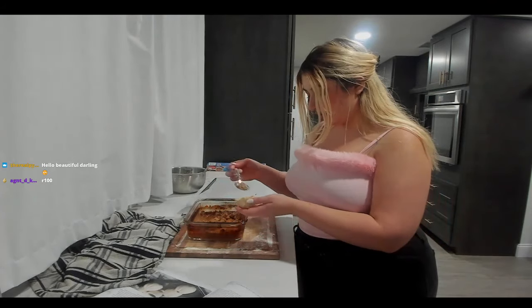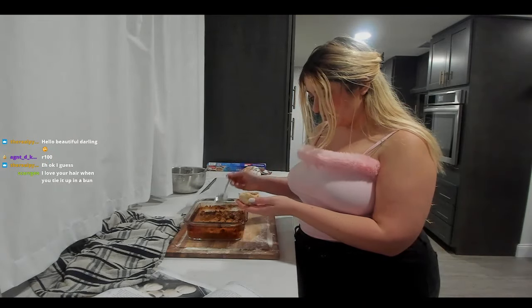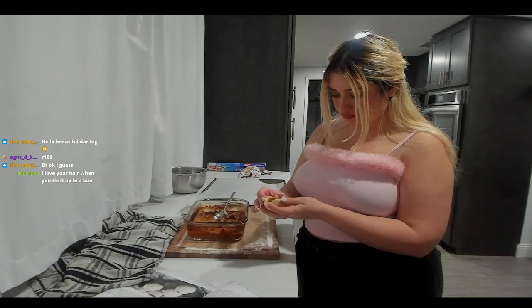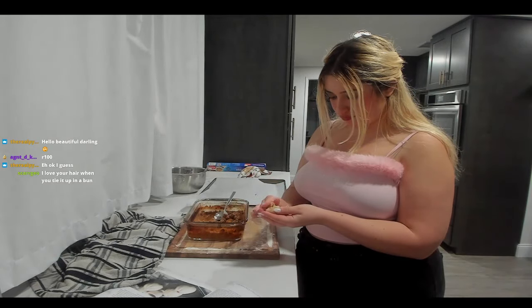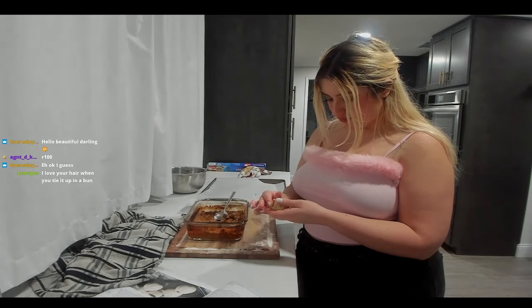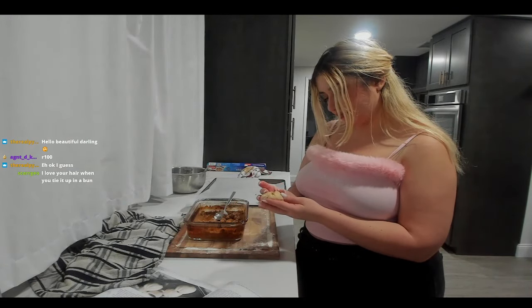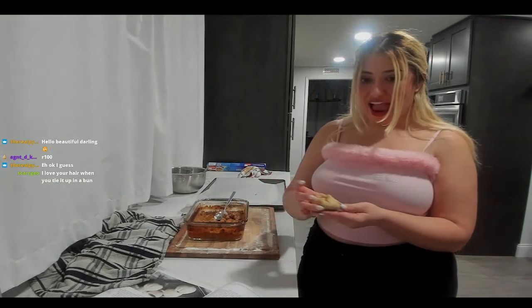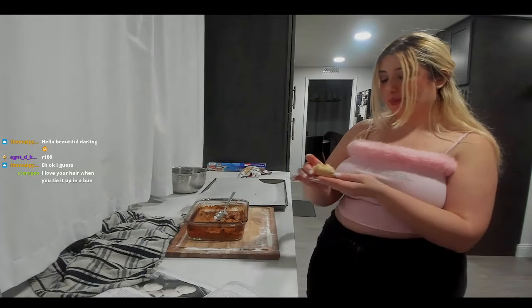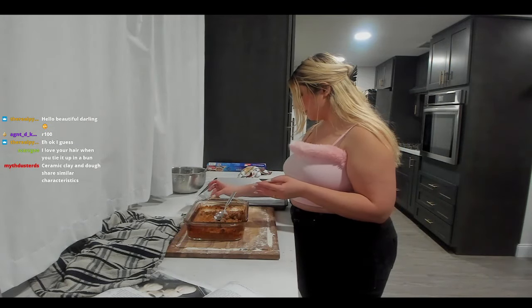Okay, here we go. Putting some of the filling in. Okay, it's a little messy, but overall, it looks really, really cute.